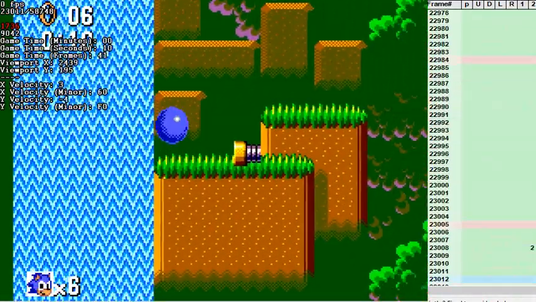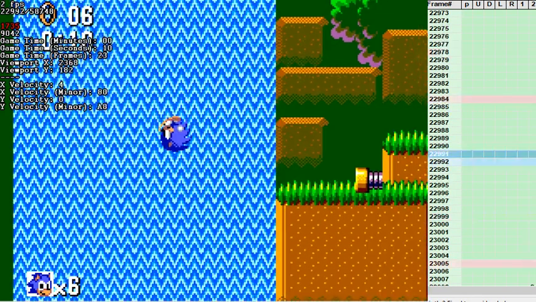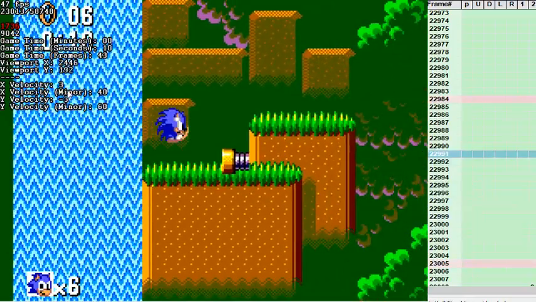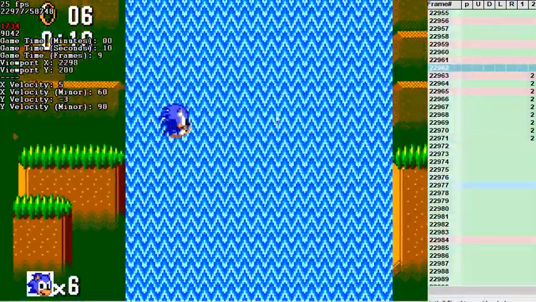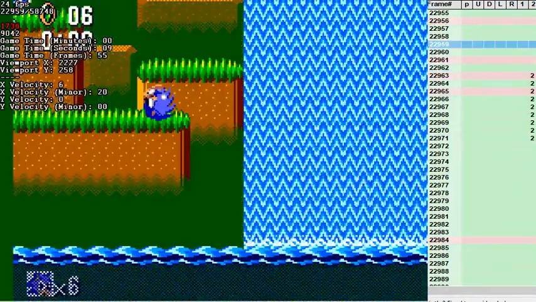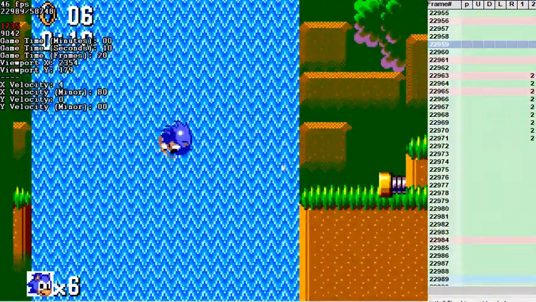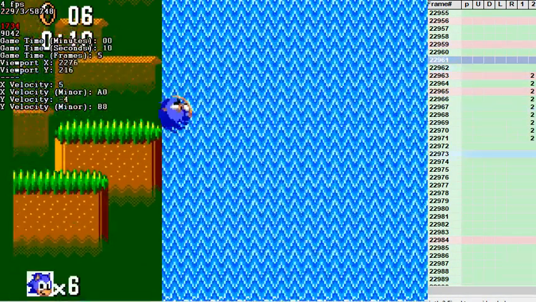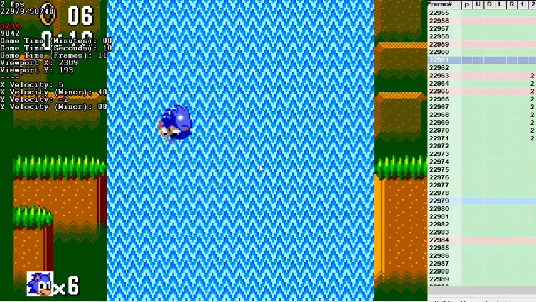Okay, so now, I'm not holding right here because we're still sort of higher than the speed cap here. But once you know you're across the waterfall, you can basically hold right once you get to this bit of grass. Now, the only way you're going to make this jump from here to the edge of the waterfall is if you are above the speed cap. If you're below and you're just holding right for this whole jump, even if you do the biggest jump possible, you won't make it across.